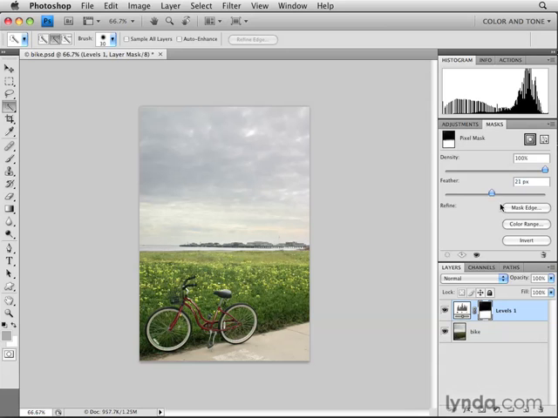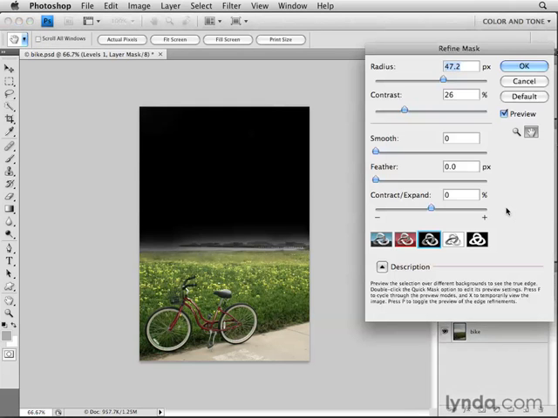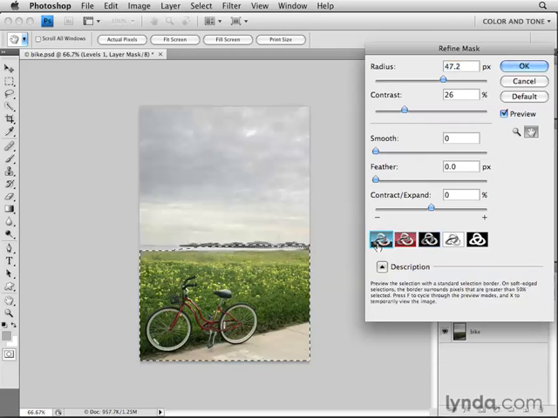Just to show you, if I click on Mask Edge, that opens the Refine Mask panel. I've shown you this panel in connection with selections in earlier movies. It's the same panel with the same sliders. I can click on the first of these views to see the entire image, and if I don't want to see the marching ants, I'm going to hold down the Command and the H keys. That's Control H on a PC. I haven't deselected the marching ants, I've just hidden them temporarily.